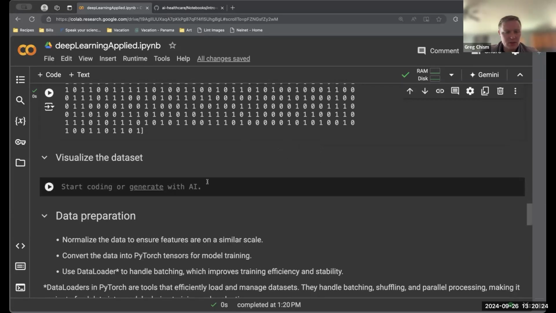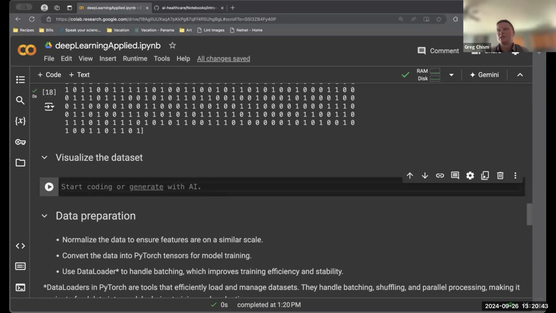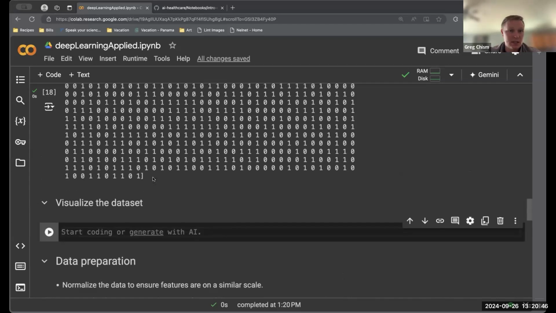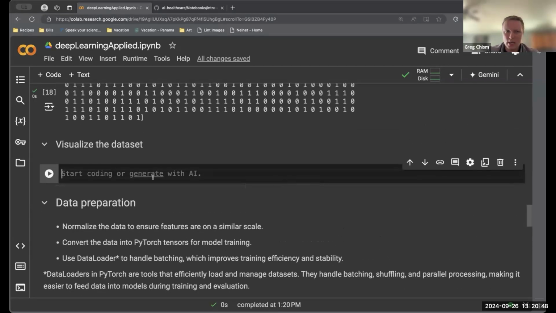Okay, our next step is to visualize the data set. So in this case, we want to visualize the problem. This isn't necessarily a required step for deep learning, but I do like to try to disentangle relationships, and you can do that effectively with exploratory data analysis. In this case, we're going to do a scatter plot, utilizing X and Y. So we're going to go from the arrays instead of the data frame, right? It's going to look a little more complex than if you were to just do it from a data frame, but it can be effective to do it, or at least understand what this would look like.